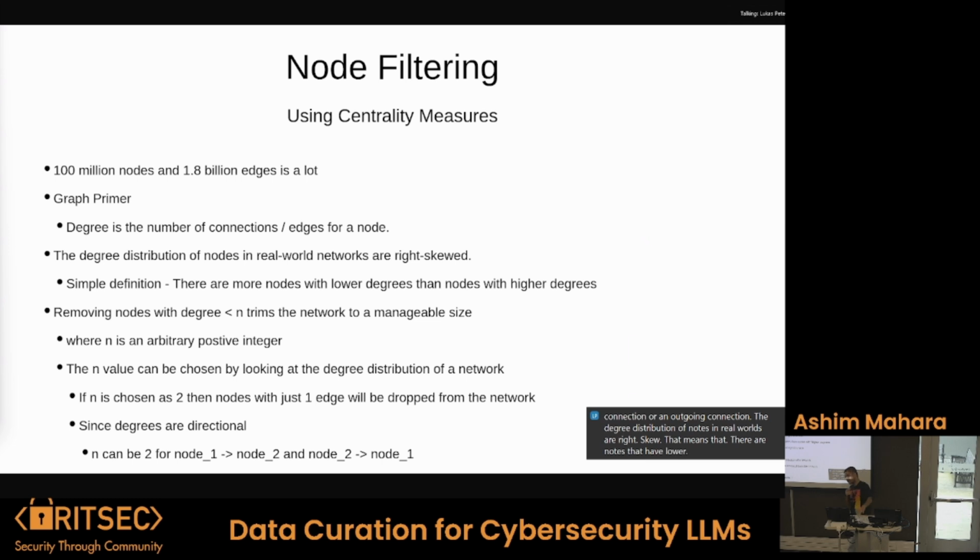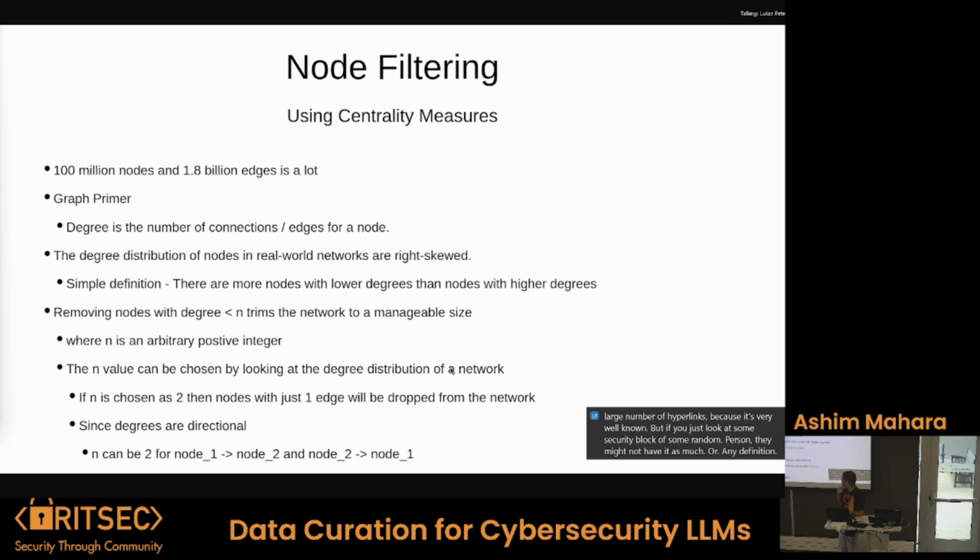There are more nodes that have lower degrees than there are nodes that have higher degrees. Let's just look at it as web pages. There are web pages that have a low number of hyperlinks connecting them, compared to pages that have a high number of hyperlinks connecting them. Google.com might have a large number of hyperlinks because it's very well known. But if you just look at some security blog of some random person, they might not have as much.